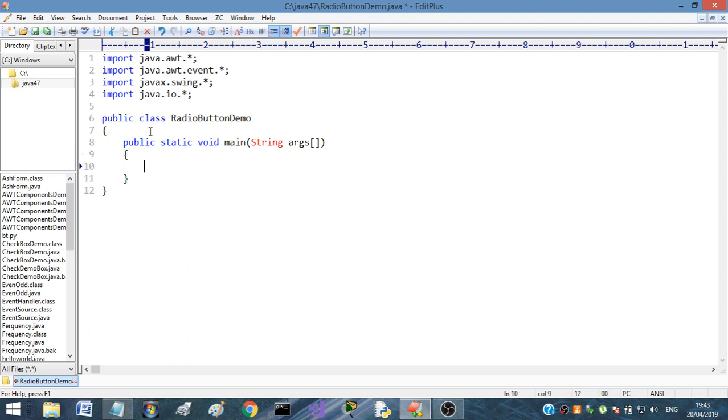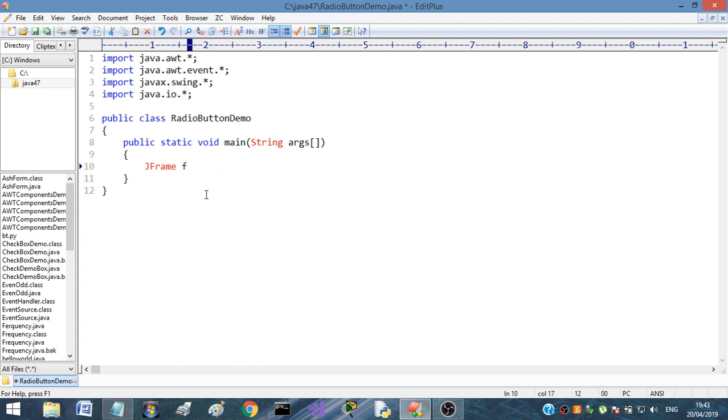Now within this I will take a JFrame, this Java frame. Here you can see that as it is a keyword, this turns red, like whatever components I'm using from the package turn red, keywords turn blue, and normal text and symbols remain black. So that's the advantage of Edit Plus.